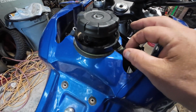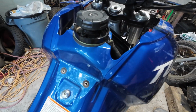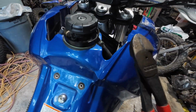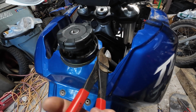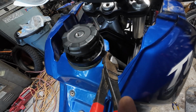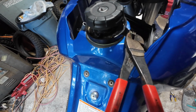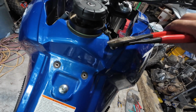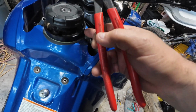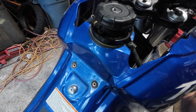So what we want to do instead is have a big enough set of pliers to grab and squeeze on it and break it. I've got some, I think these are 10 inch. You probably want to put on a pair of glasses for this. I'll just use my safety squints this time. Just have a big enough set of pliers and you can break it off. Like I said, since this nipple appears to be plastic, I wouldn't try to grab it and twist it. Otherwise, you're having to buy a new filler cap.